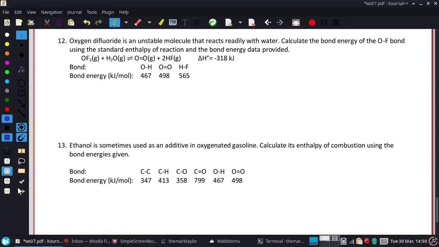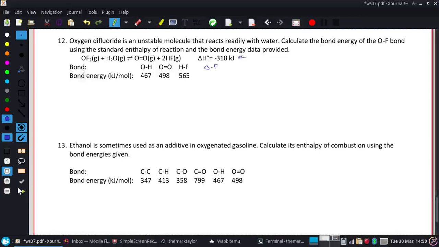And I have the bond energy for three of the reagents that are in that equation to actually show how much energy we get when a bond is broken or formed. I just didn't give you an OF. So we're going to try to solve for that OF and figure out what that value actually is. All right, so how we can use this.